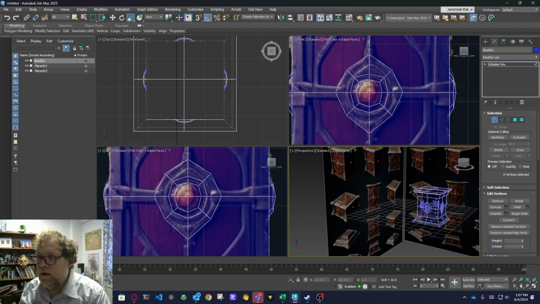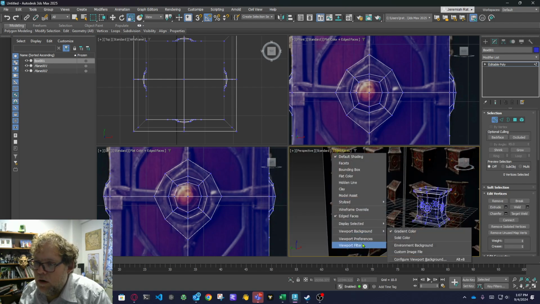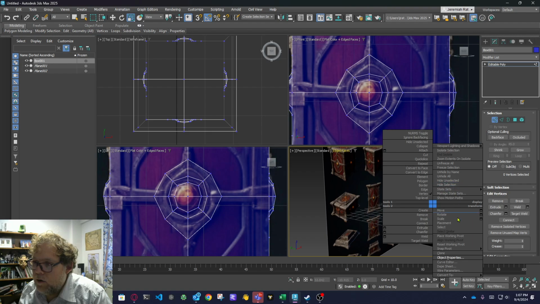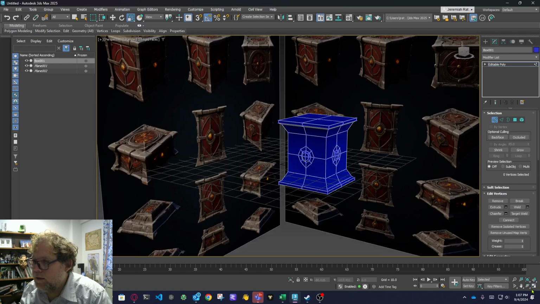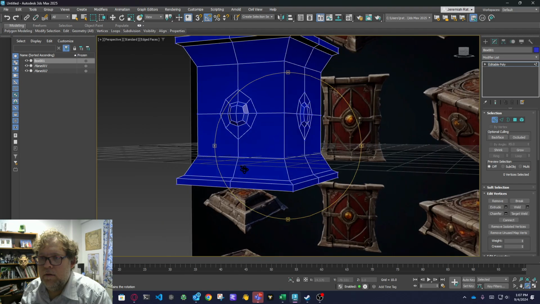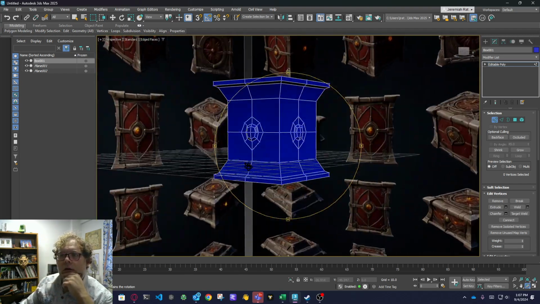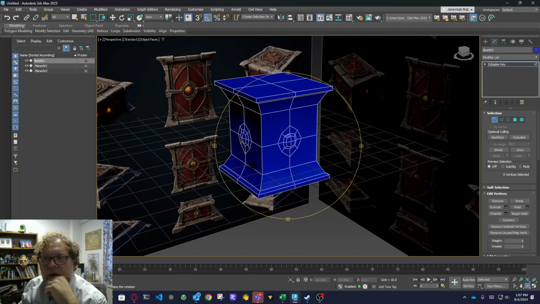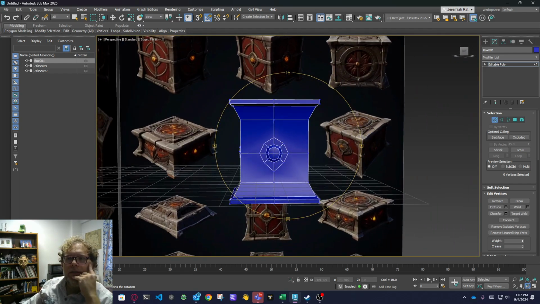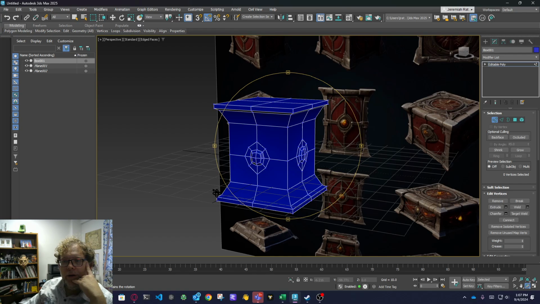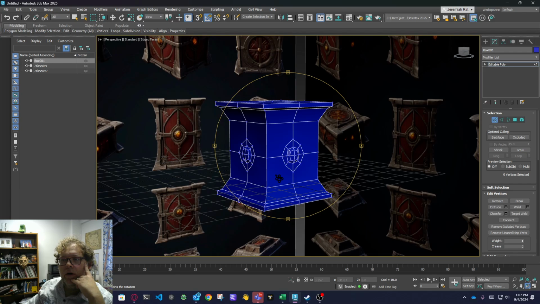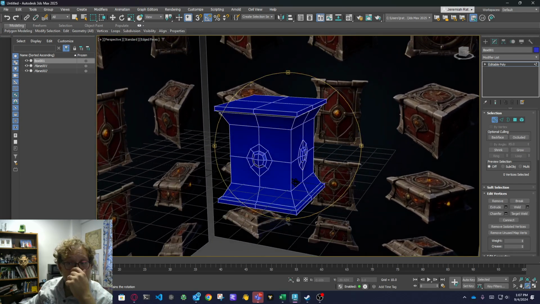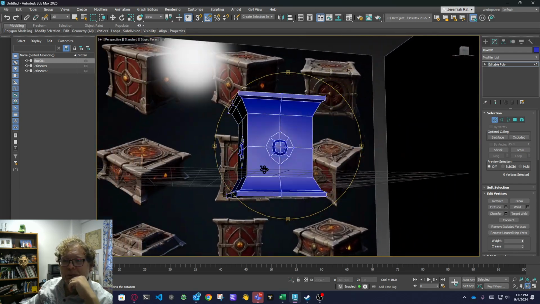So okay, again, we'll grab this guy, go to object properties. Let's drop the visibility or increase it to 1 and take a look at our object and see what we think in 3D. So here we go. Oops, sorry about that. That's pretty good. At this point, I'm ready to throw this texture on the object and I'm pretty much set. Again, this texture is still going to need a little bit of Photoshop work and tweaking to make it look just right and fit just right. But that's pretty darn close.